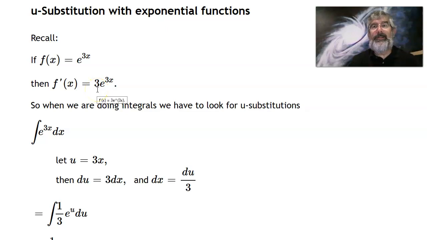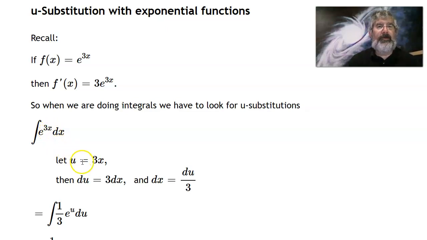Now, when we're working this the other way, when we're doing antiderivatives or integrals, for instance here, if there's something inside, you're always looking for those u substitutions. This is not just the integral of e to the x. This is the integral of e to the 3x. So in parentheses, there's a 3x, except we don't see it in parentheses because the parentheses aren't usually drawn. Sometimes they are, but sometimes they're not.